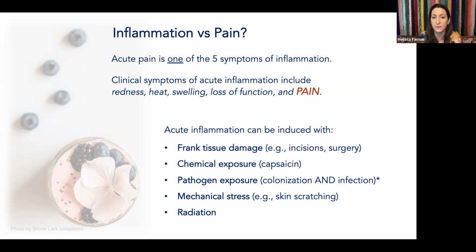whenever your body is encountering some sort of acute noxious stimulus. And acute inflammation can be caused by a lot of things. It can be caused by tissue damage. It can even be caused by scratching your skin, radiation, pathogen exposure. So you can also get inflammation from the threat of potential inflammation, for example. There are inflammatory processes that are triggered even whenever there's the presence of a bacteria or of yeast. So there doesn't have to be actual damage there.